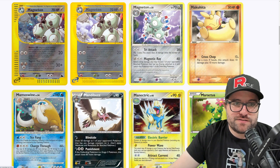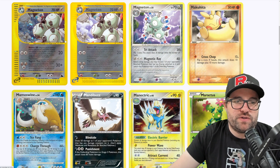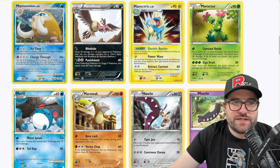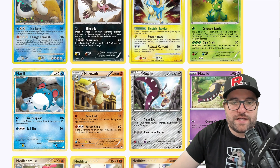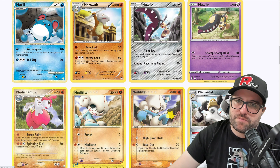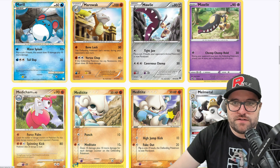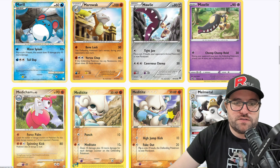We got a Magneton — really cool, holographic, and it has the lines. See? No lines versus the lines — it adds a very unique, very distinctive style. It adds character of some kind. You guys let me know if it's just me. We got some Mawiles coming up — here is the artwork with the path coming through. We got the Mawile running off in the opposite direction. My favorite of the two Mawiles is the one with the magic artworks going through the forest — the Breakpoint Mawile is nice, but this one is just too good for its own good.